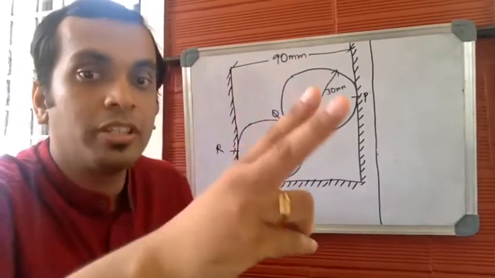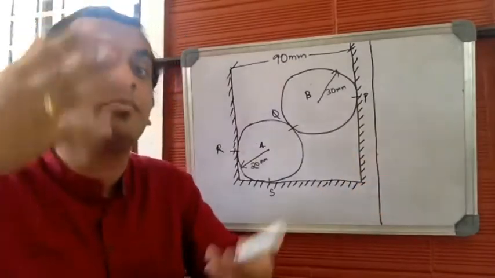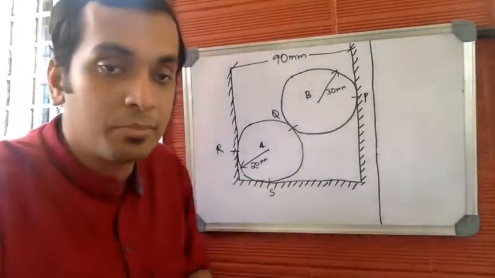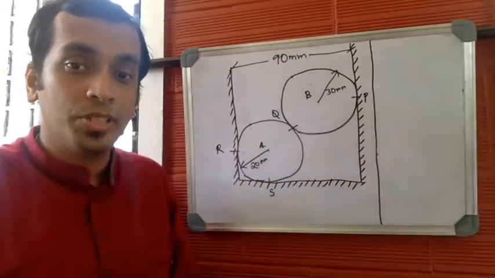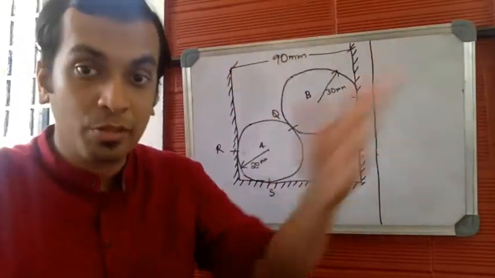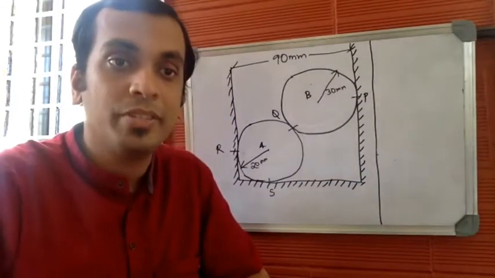Step number one is to draw the free body diagram. So let us draw the free body diagram. Again, to draw the free body diagram, we have 5 more steps. Step number one to draw the free body diagram is to identify the center of the given objects. Here you have two objects, and again you will get two free body diagrams as in the previous problem.